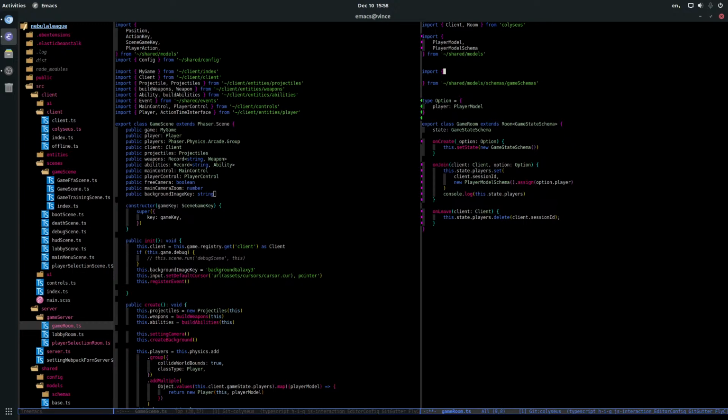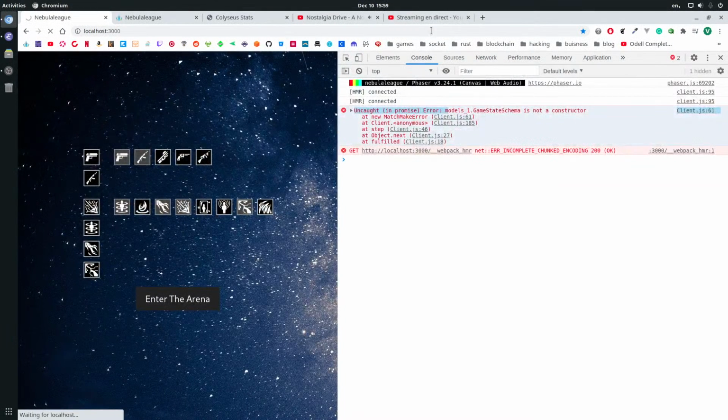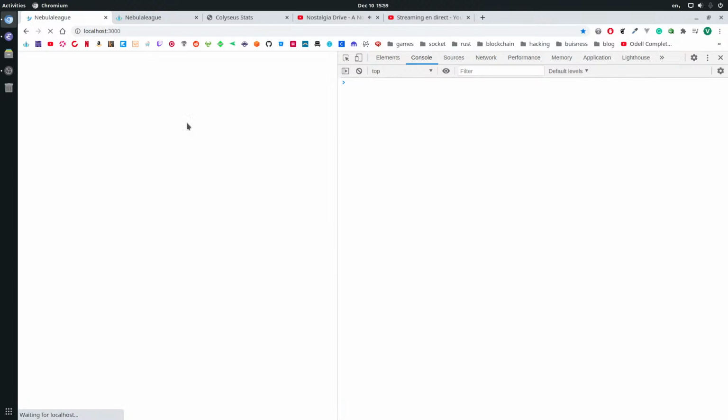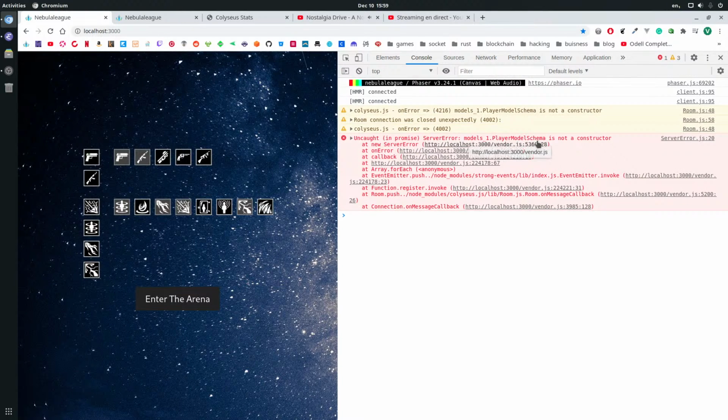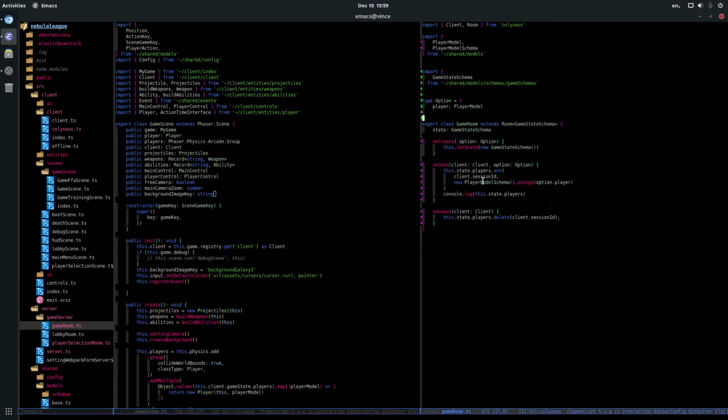Otherwise, it doesn't get the right model. Okay, now it's a player model schema. So same problem. Every time I'm getting a schema from my server, I cannot use it from the shape models for some strange reason. My client doesn't complain, but my server does.